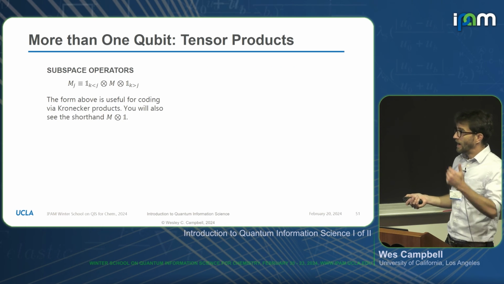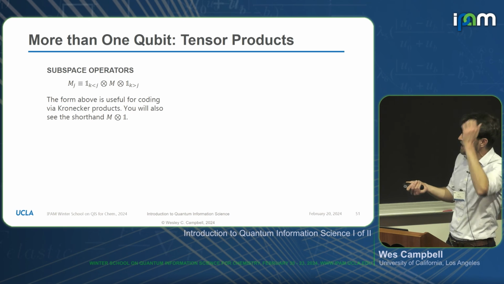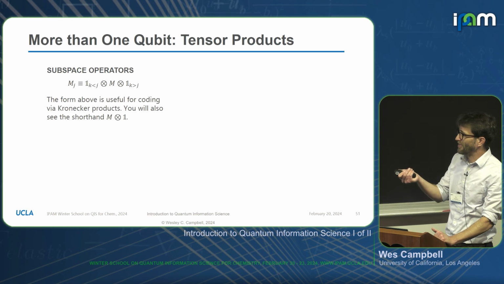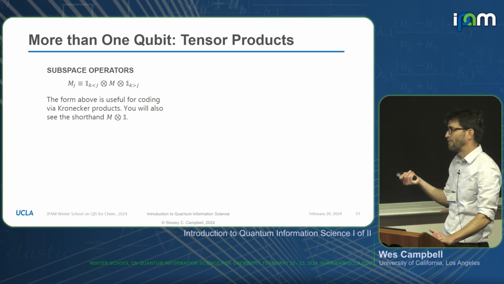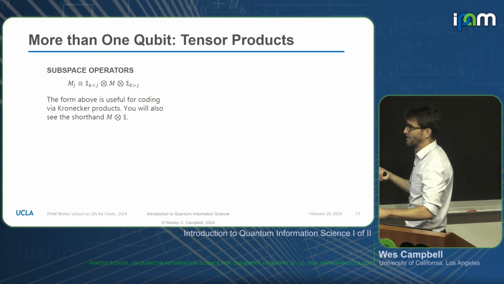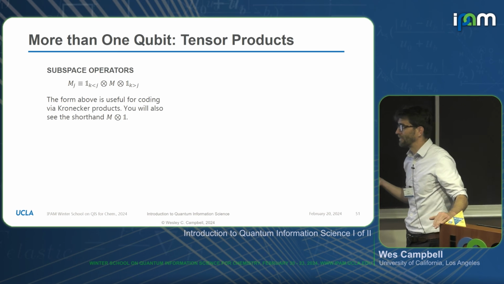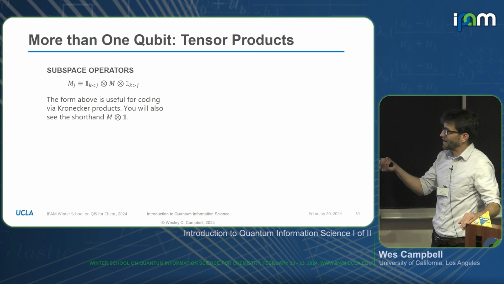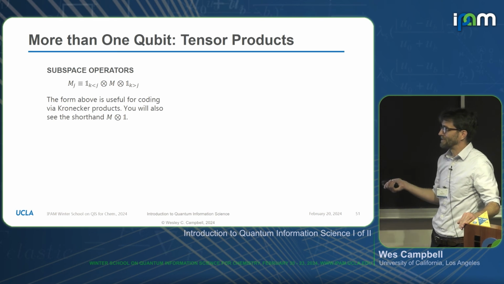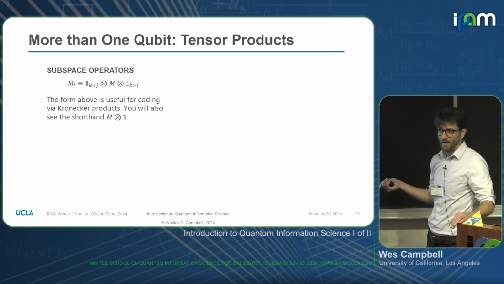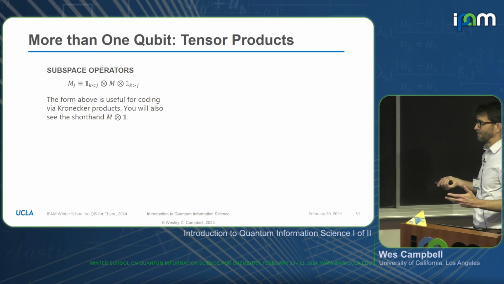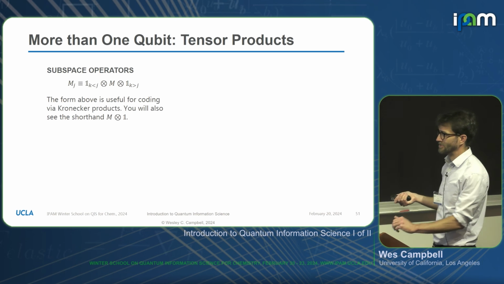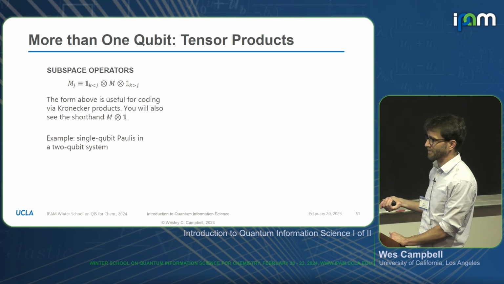Okay. If you want to code this thing up, it is helpful to think of it like this. If you have more than 2 qubits, and you want to make an operator that operates only on qubit number j, you'll sandwich it between Kronecker products. You have identity for all of the qubits where k is less than j, and then you'll do a Kronecker product with all the qubits that are larger than j. If you're not coding it up, that's not all that helpful, but just in case you're trying to write down your code, that'll be helpful for you.